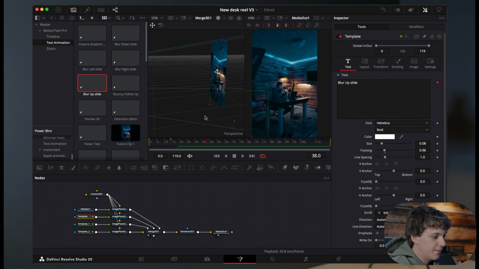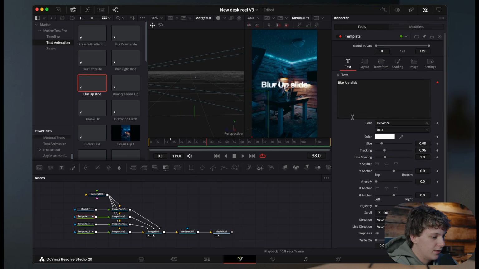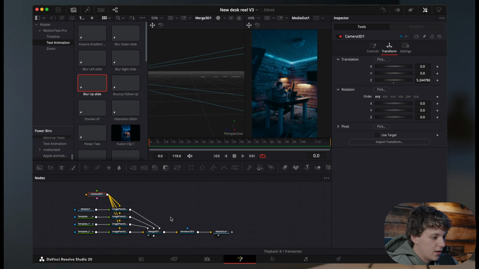Now we're going to come to template 1, come to the image plane on that template 1, and bring that one all the way up right here, so it's right up front. Let's just say for this example, like I say, sometimes as creatives we get burnt out. So we're just going to leave that one right there, so that when it comes up, it says sometimes, just like that. So sometimes, boom, sometimes. And then what we're gonna now do is add a camera 3D animation. This one's gonna be really clean actually.